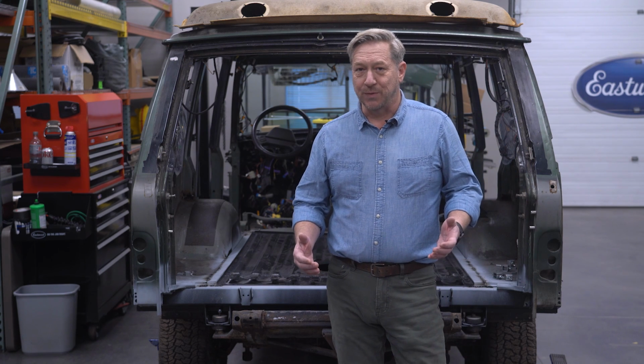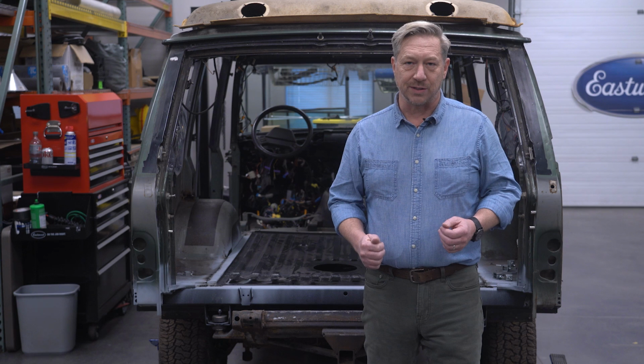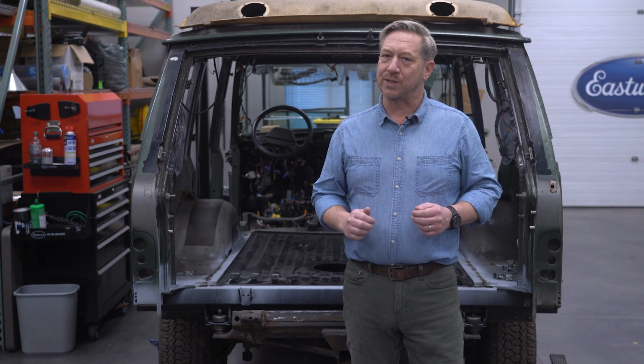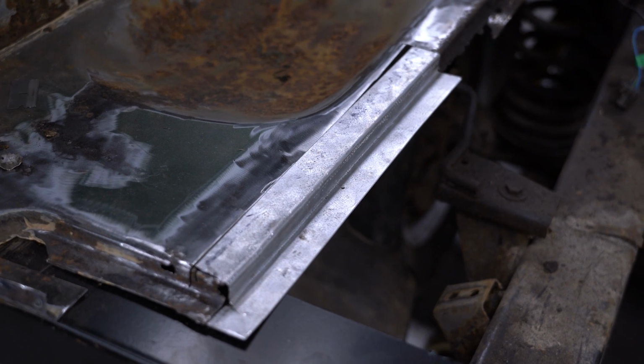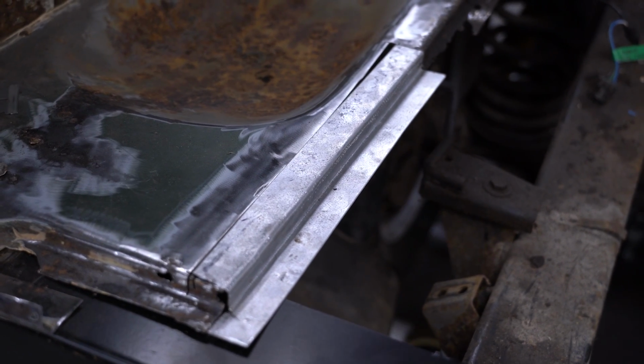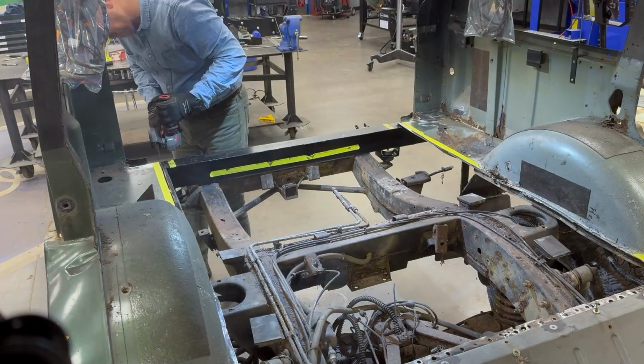Since our last episode, I welded up the new Z-panels that support the rear floor and cut out the old originals. And to be honest, I wasn't really happy with the way they turned out. The cut lines were really jagged, and the final repair probably wouldn't have looked very nice. I decided to ditch the first set altogether and just remake them from scratch. And since I'd already fitted those edge pieces to follow that messy contour, I went ahead and trimmed more of the original floor back, but with straight cut lines, just like I should have done the first time.